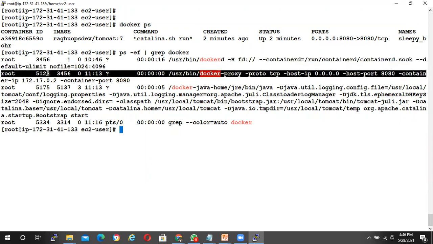process ID 51213. So what is this Docker process? It is a program trying to connect on the TCP, from the host IP, from anywhere, that 8080 host port to the container IP, this one inside, and this is the container port. So host IP and host port are connecting to the container IP and then the container port. Connecting from 0.0.0.0, from anywhere. TCP host IP is 0.0.0.0. That is the meaning of that.